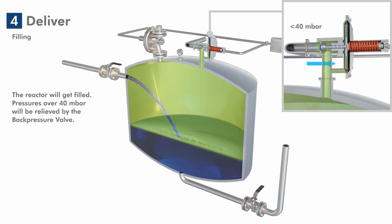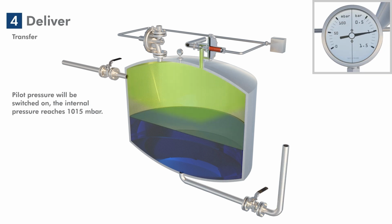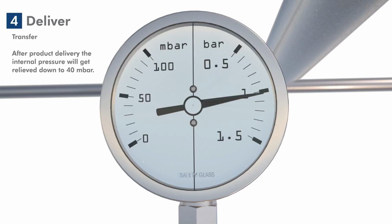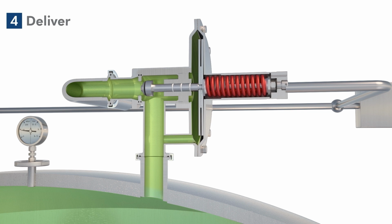In addition to inerting and tank blanketing, our pressure regulators can also be used to convey the product. For this purpose, we fill the tank again and switch on the pilot pressure. We open the ball valve on the outlet side of the reactor. With the support of the pilot pressure, the product is pressed out of the tank. After the tank is emptied, the pilot pressure is switched off and the internal pressure is relieved to 40 millibars.